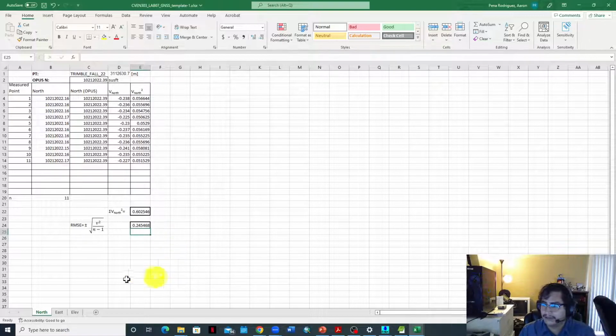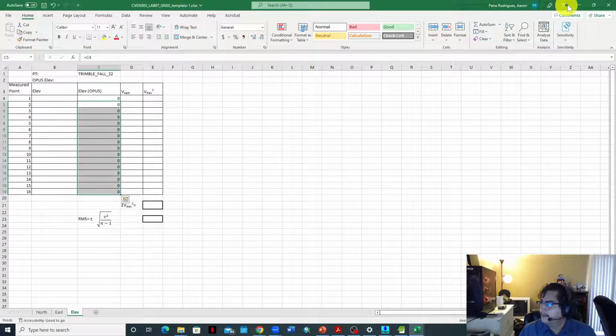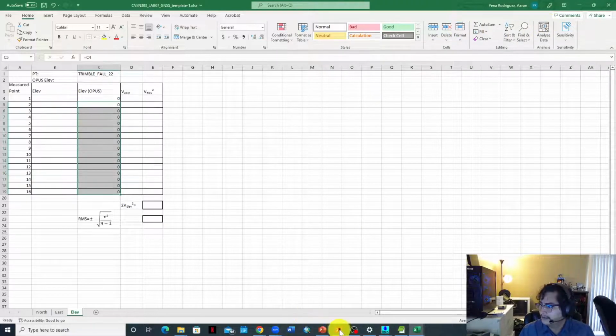So all of them should be done in the same way. So you have a sheet for north, for east, for elevation. So yep, that's kind of easy. They should be really close, but you should still get a value of that error in there.